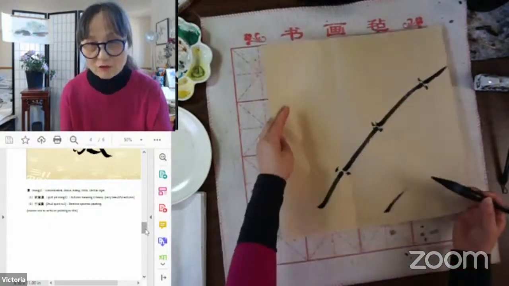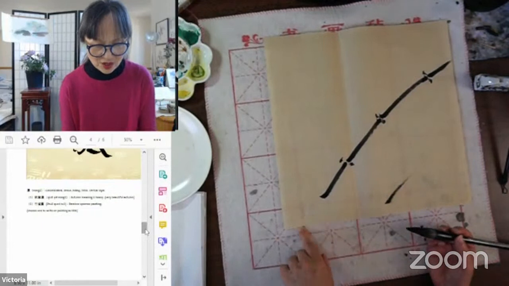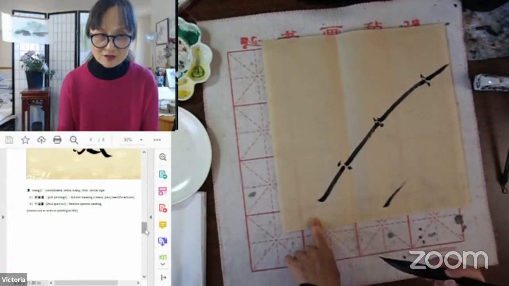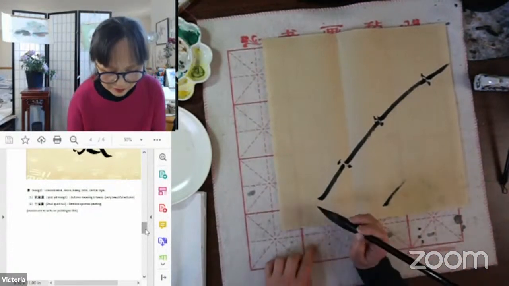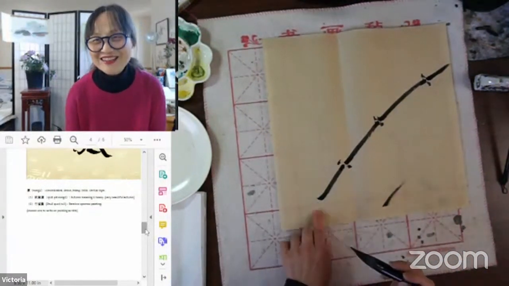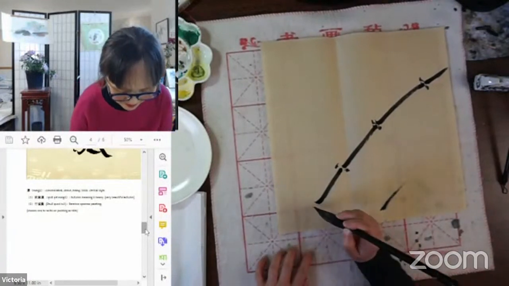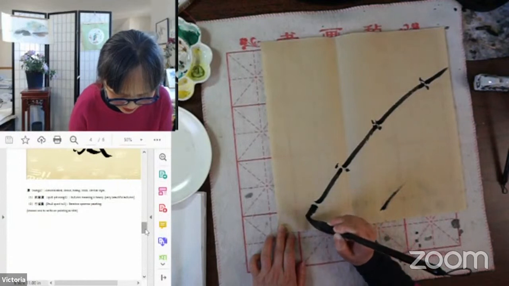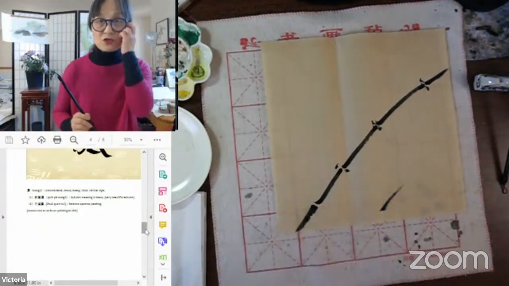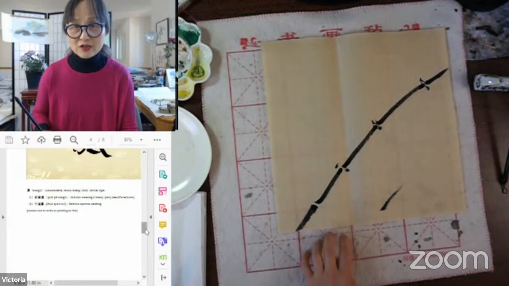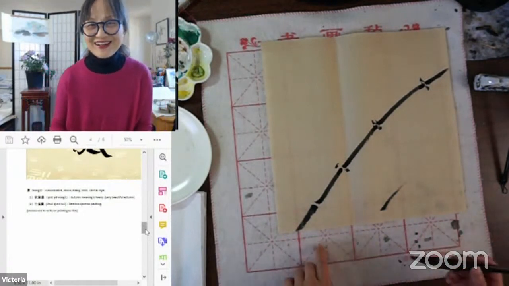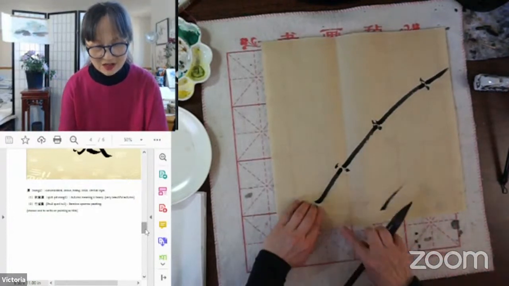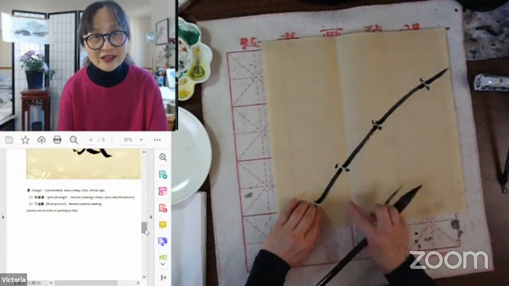Okay, and for the bottom one, how to start it. For the bottom one, lots of people do, I do that too, from here, upside down. It's easier. You can press and then go this way to make the bottom section. Otherwise, how do you start? You do not start here at the bottom of your painting, right?